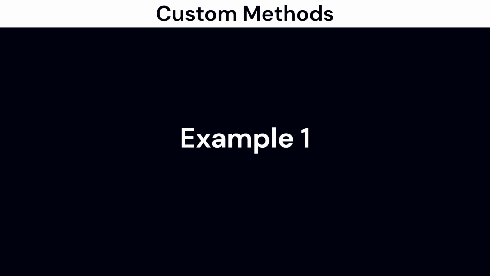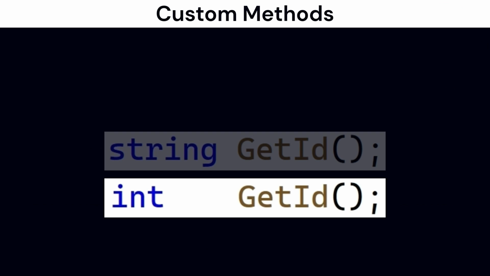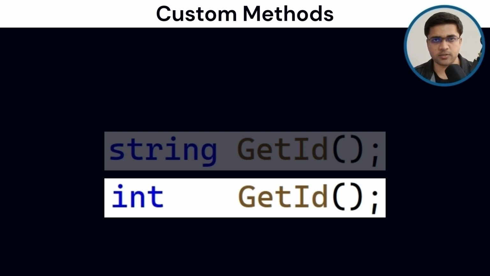Let's look at some examples to understand this better. This method is expected to return a number. However, since its return type is a string, it could return something that isn't a number, leading to a bug at runtime. By simply changing the return type to int, we can ensure the method only returns integers. If the method tries to return anything other than an integer, the code won't compile. This provides early feedback and helps prevent potential bugs. By making a small decision of using int instead of a string, you gain both reliability and clarity. We are solving our programming problems by designing objects.